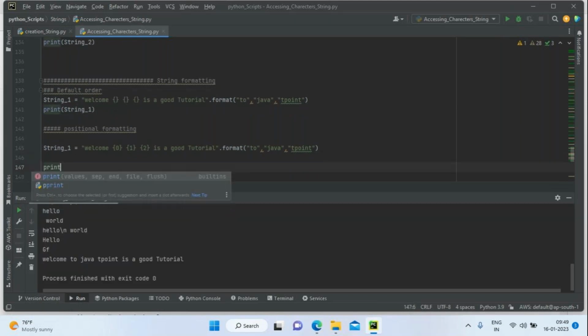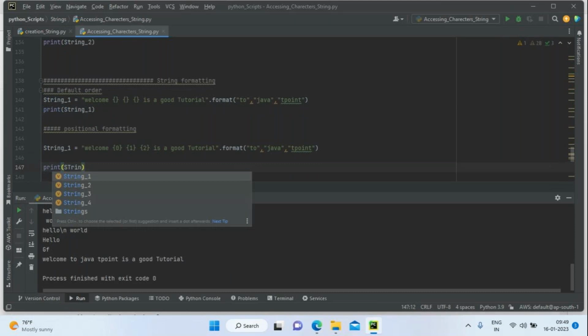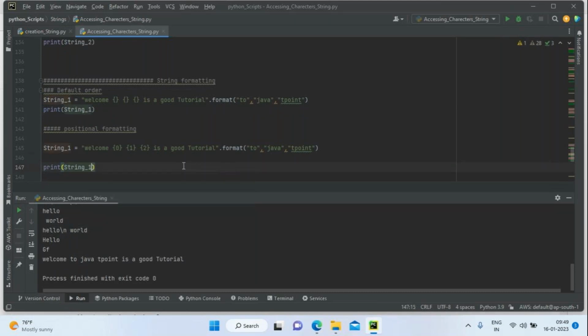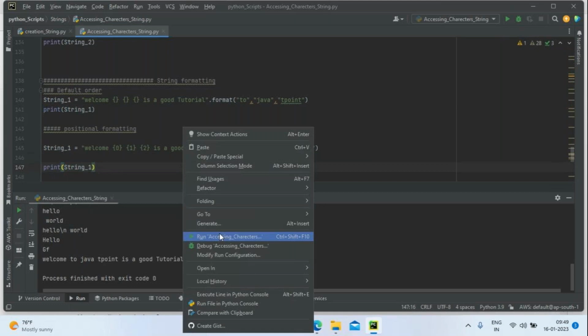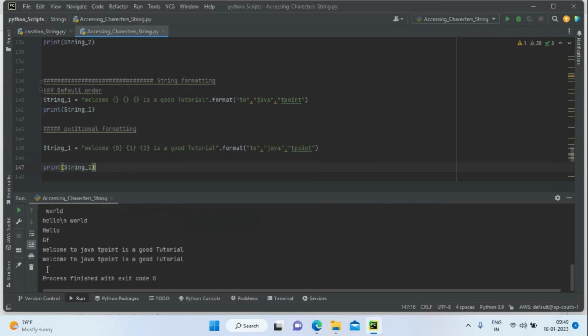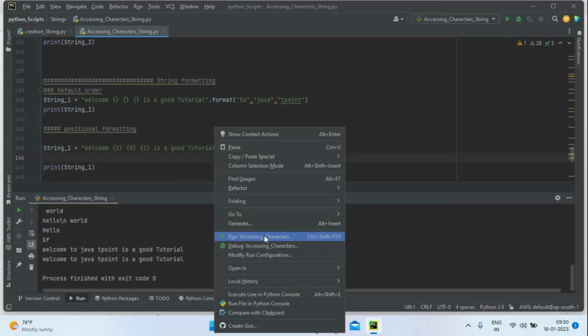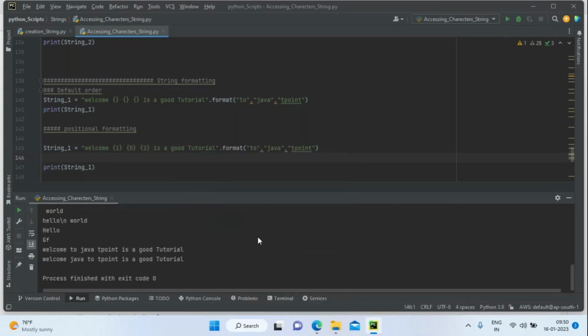So you can pass some positions. If you exchange the positions, your string formatting will be changed. See, welcome to Java Development tutorial. If you change the positions 1 and 0 over here, your string gets interchanged. See, welcome Java T point is a good tutorial. Like this, you can exchange the positions.